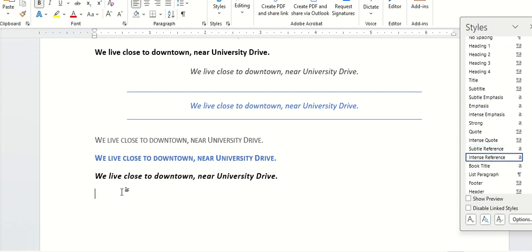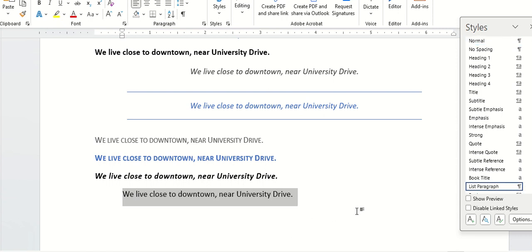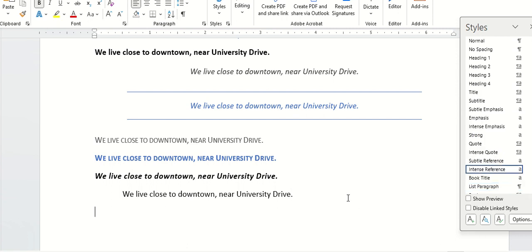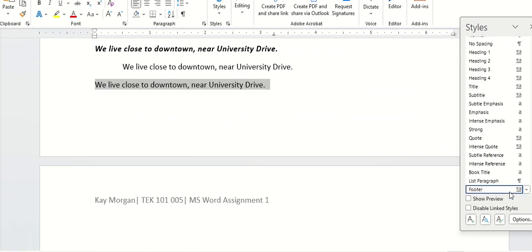And of course, list is a little bit different, but it's for you to see it here. List paragraph. So that's what you can see. And the next one is, I'm gonna just scan it here, and the last one is a footer.